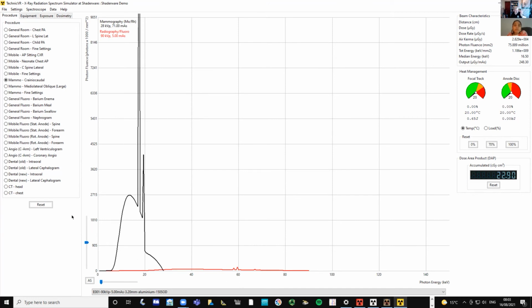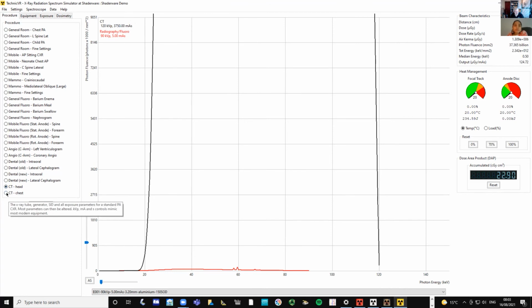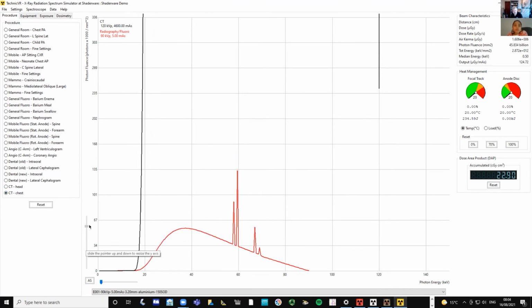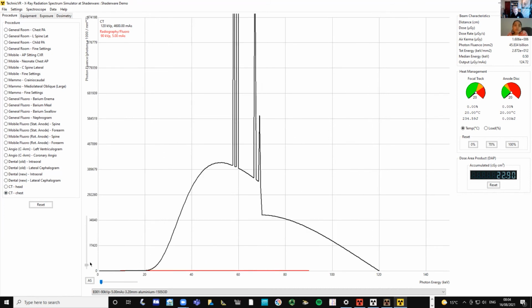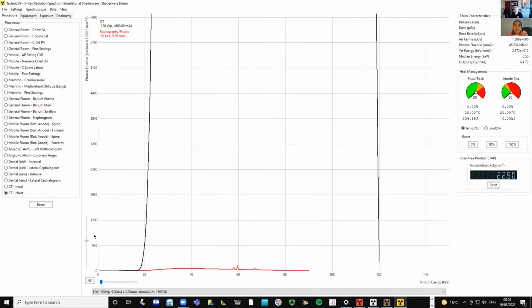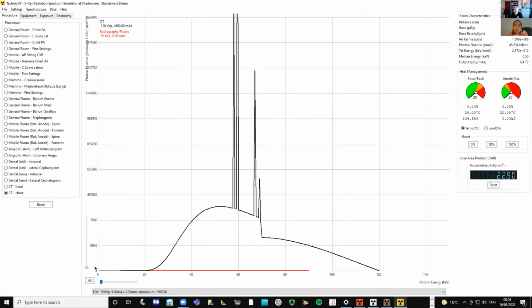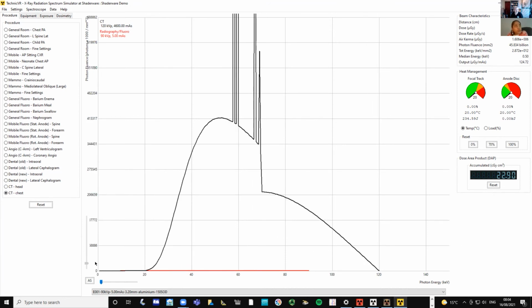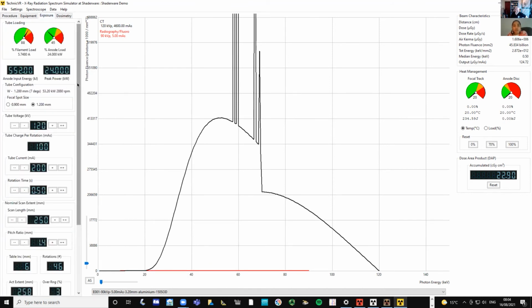So that works. And then here we can have a CT chest and compare that. So here's a chest X-ray compared to a CT scan of the chest, and you can see the huge difference. So this really helps students grasp the differences in radiation dose between examinations. Yeah. Radiobiology and radiation protection would be very interesting for the students. You really can connect with them with this tool.